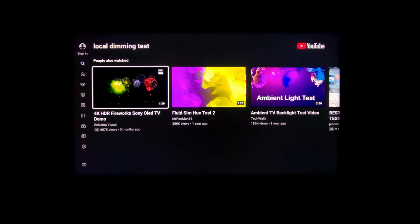Let's take a look at the 4K HDR Fireworks Sony OLED TV demo. This is a really good torture test for LED backlighting systems. You have that inky black sky background, and then you have fireworks exploding and spreading throughout the screen. Let's see how the local dimming handles this.